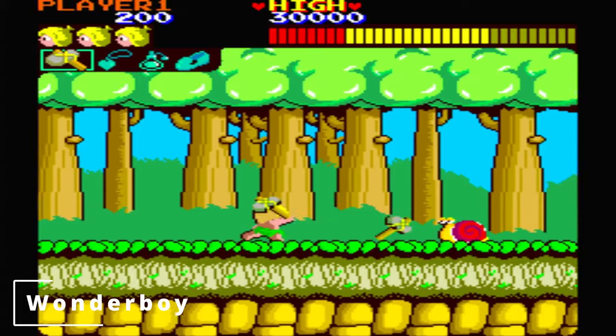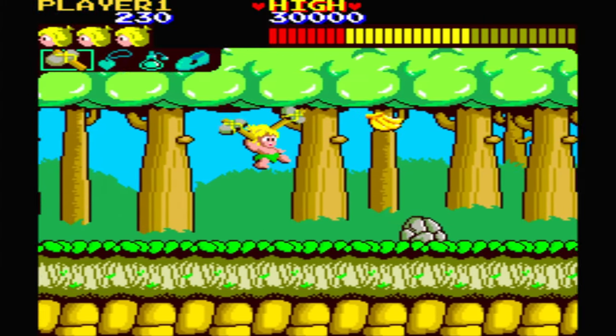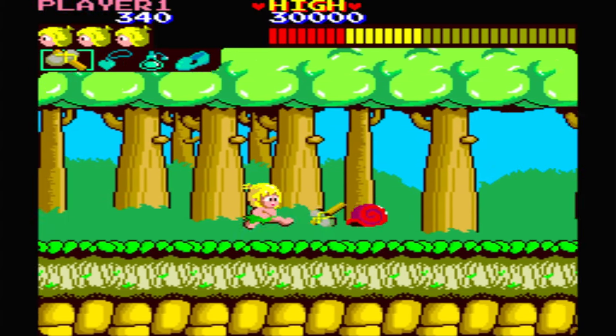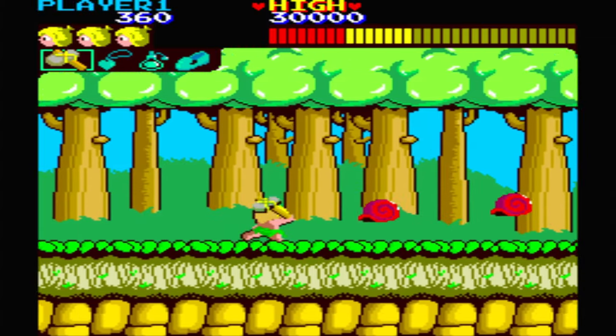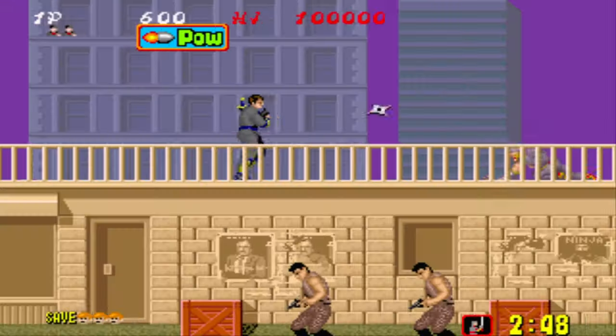First up, Wonder Boy. Screen tearing is completely gone. This is a first for 3A. It's a shame we cannot control the aspect ratio. Same thing with Shinobi.